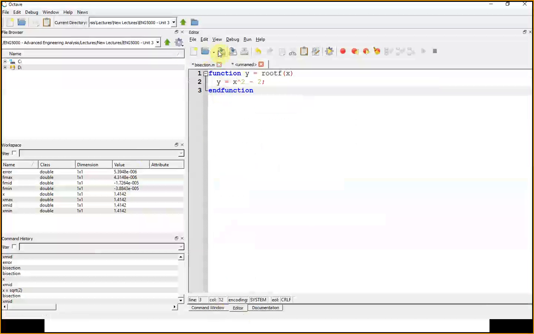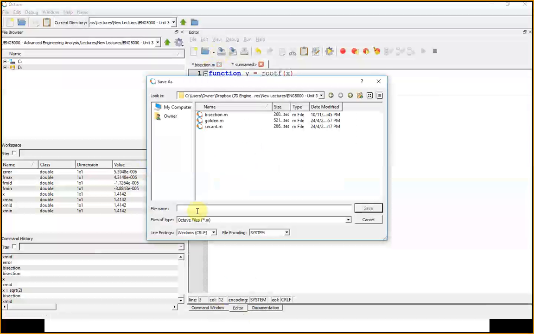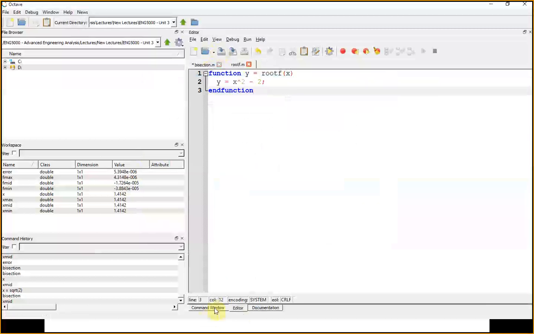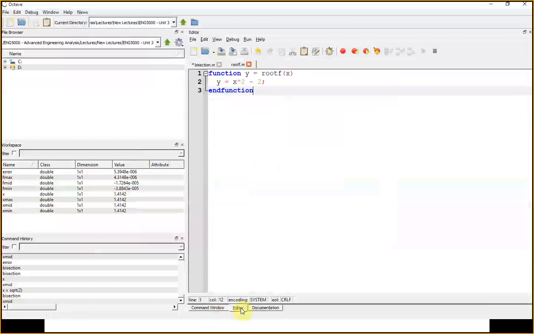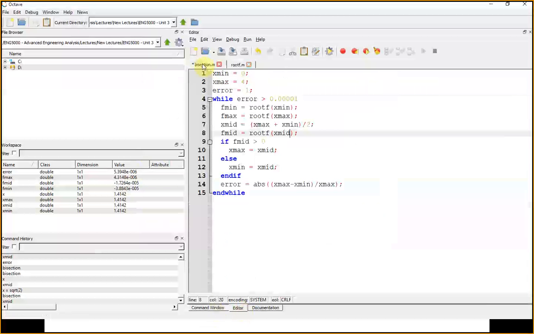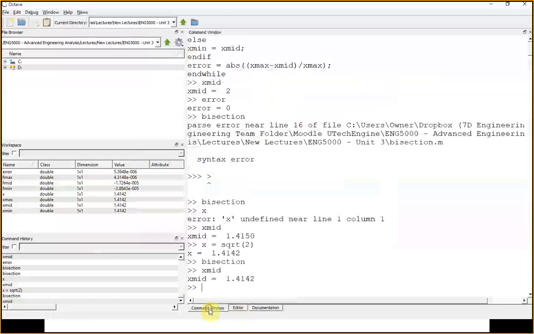Yes, sir. Now I'm going to save this. I'll call it root f and I'll run bisection again. There, I don't think the roots is going to work. I think you have to do root capital S roots. Repeat what you just said.